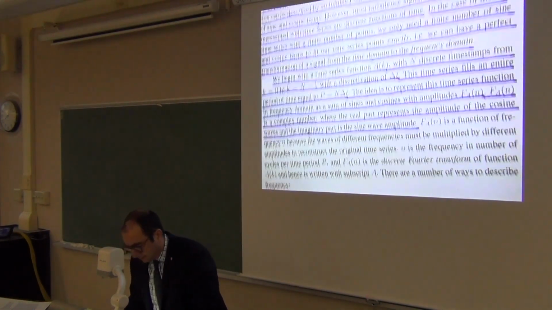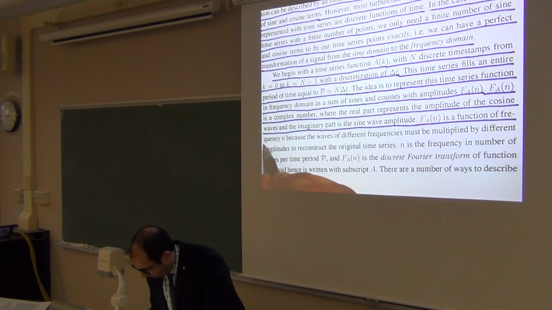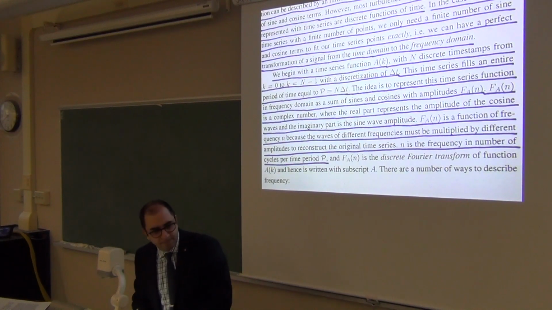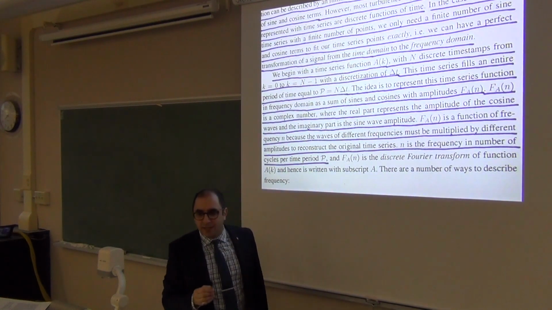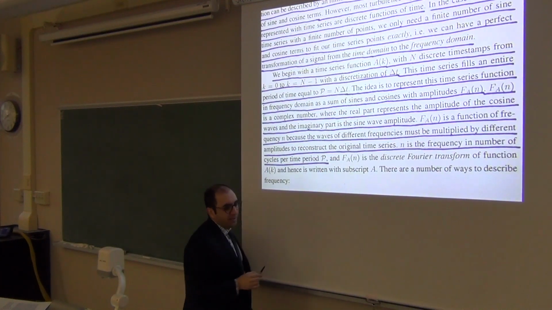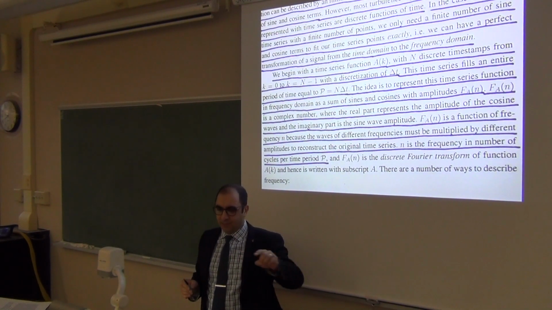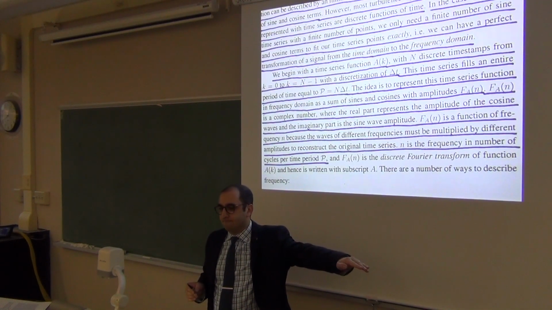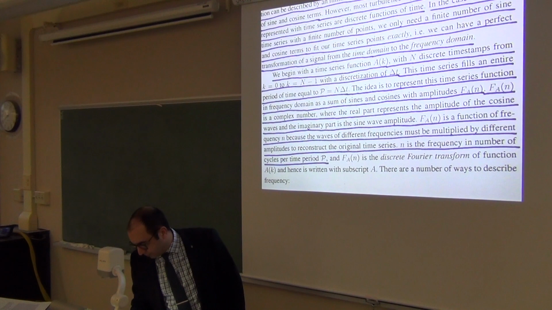As I said, frequency is a function of the number of cycles per time period, which means that n, for my purposes in this definition, is not in units of hertz or per second. Frequency, for my purposes, is the number of cycles per the time period I measure. Take the temperature measurement over 1 minute example. If I measure temperature over 1 minute and temperature cycles once, say start from room temperature, in 30 seconds goes up by 5 degrees Celsius, and again goes back to the room temperature in 1 minute, it did one fluctuation, one cycle. So one cycle per time period is n equal to 1.